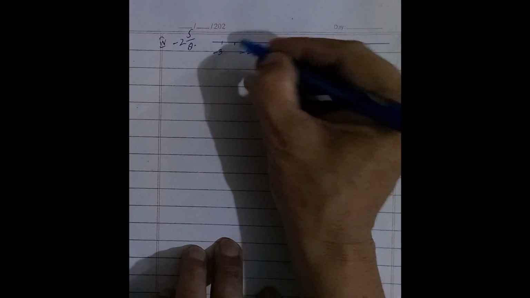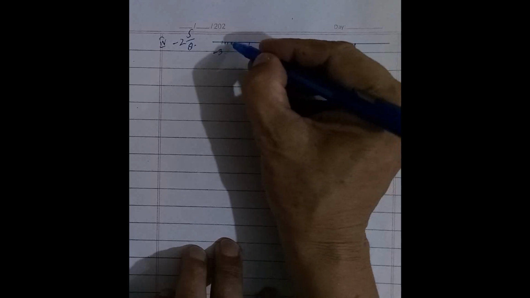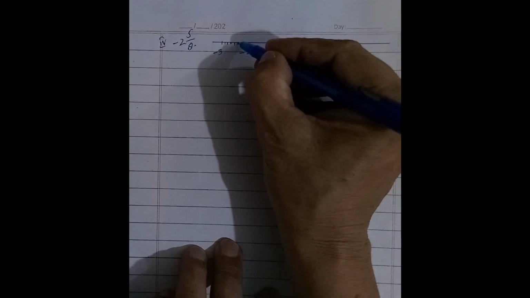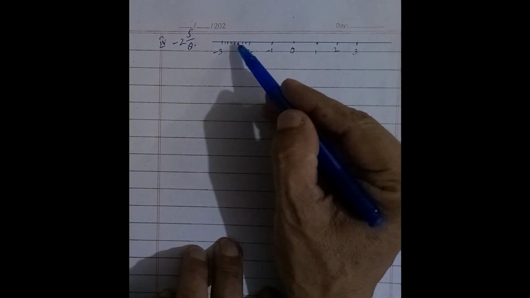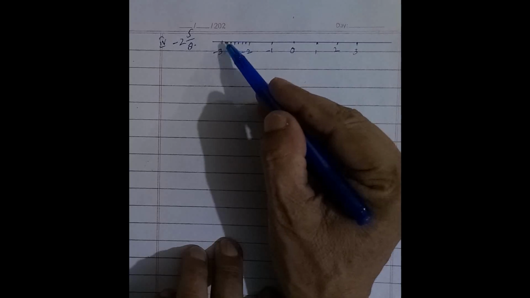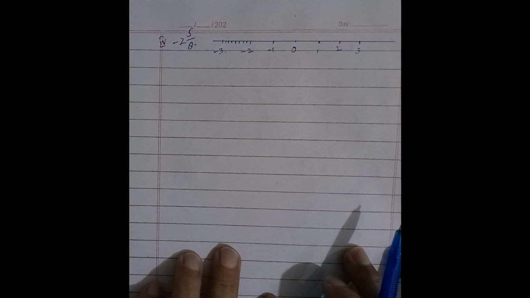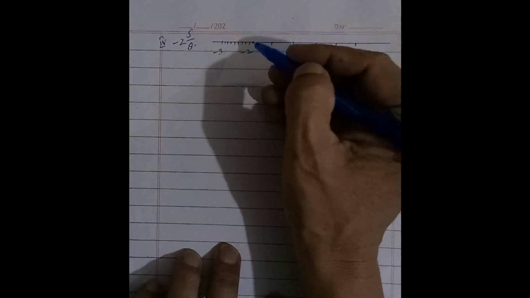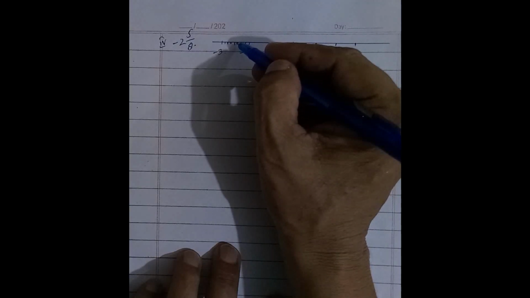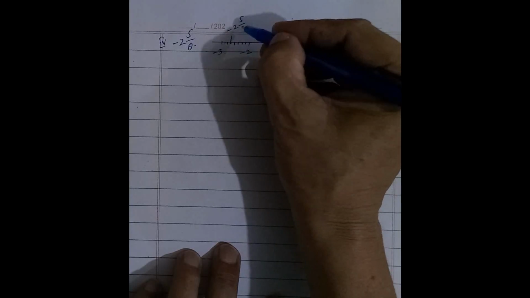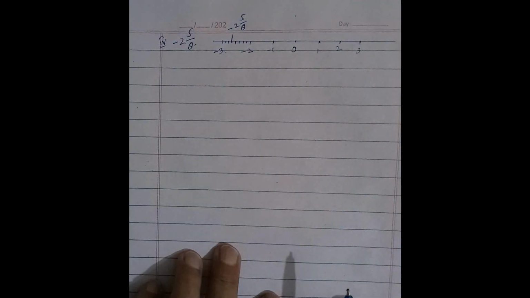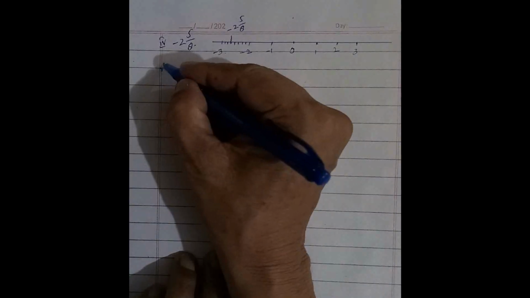We take the points. These are the 8 points. 1, 2, 3, 4, 5, 6, 7, 8. These are the 8 portions between minus 2 and minus 3. And the point is lying on the fifth, which is 1, 2, 3, 4, and 5. So the point which is minus 2 whole 5 over 8 is that point. And the next, the fifth, is 2 whole 3 over 4.